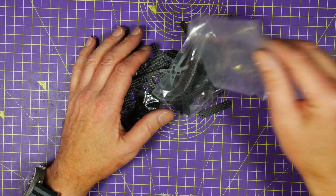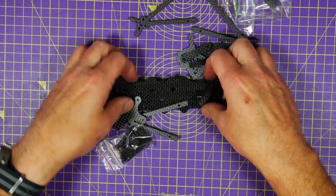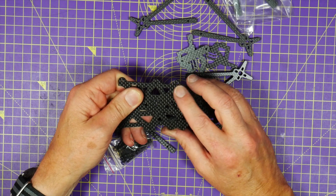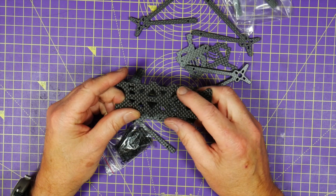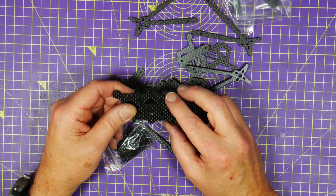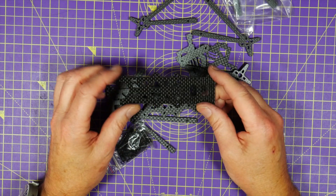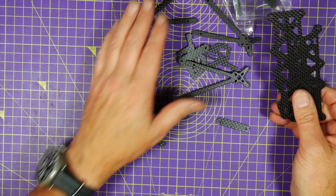My frame has just turned up from Canada. We have got the top and bottom plate. I ordered these with the dome head bolts rather than the countersunk. I'm not really a fan of countersunk bolts in carbon - not necessarily because of any weaknesses, but I found that over time the countersink part can actually start delaminating the different sheets within the carbon frame. The countersunk ones look great but I'm just not a fan so I'm using the dome head bolts.